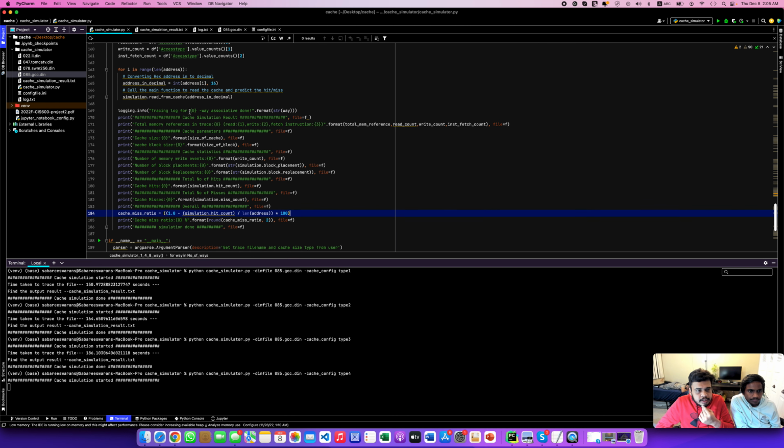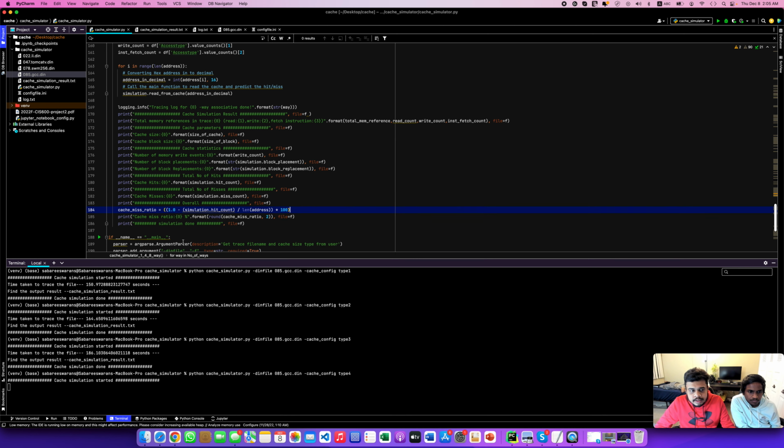If you see here the cache simulator results, we are printing the block size, cache size, the number of memory write events, the block placements, the total number of block replacements, and the total number of hits and misses.